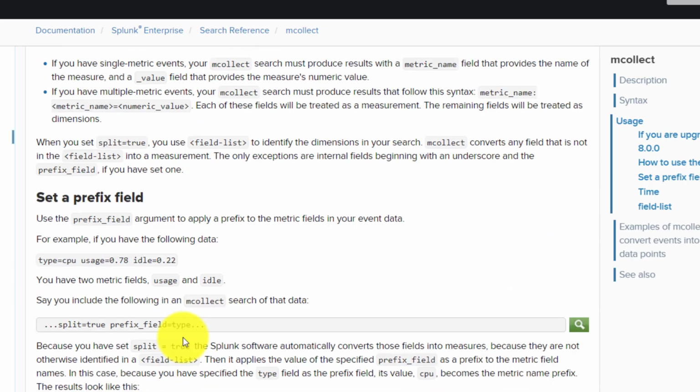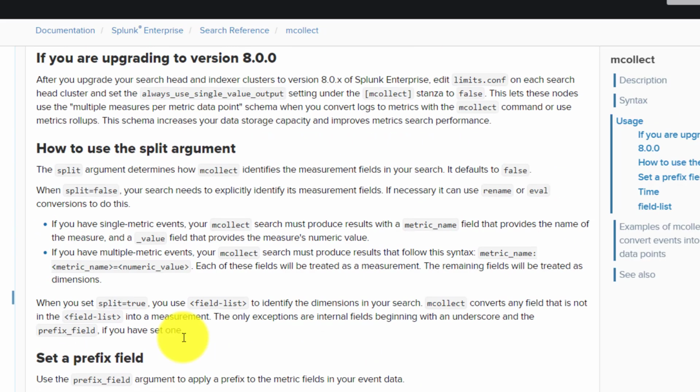So let me go down to how the split argument works. When split equals false, which is the default, in your search you need to give certain field names in a certain way. It may happen that in your event you have a single metric data point, or you can have multiple metric data points.